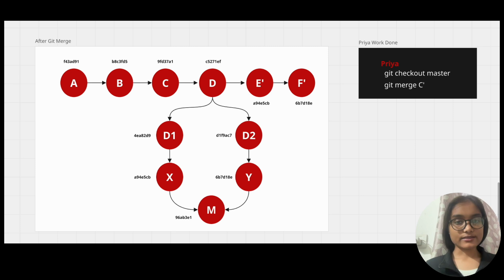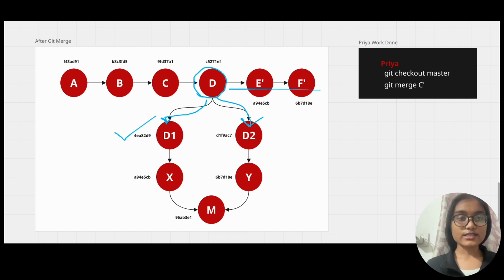Next, this is about the merge. So how does it work in merge? D was the main branch, this is the rebased branch, and Priya decided to merge. She has taken one branch to create one feature and another branch to create another feature. Let us understand, for the login feature she has taken the D1 branch and for sign up she has taken the D2 branch. She has made some file changes, and some other file changes, and this is how her flow looks.